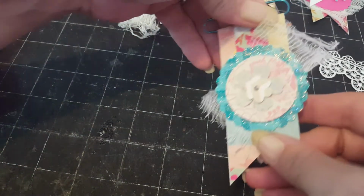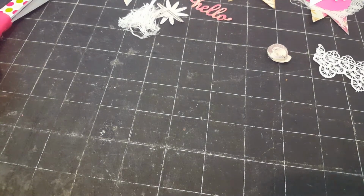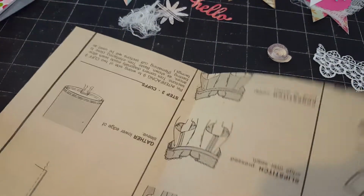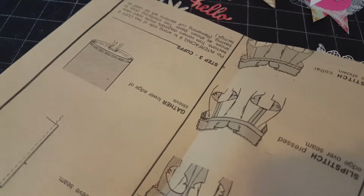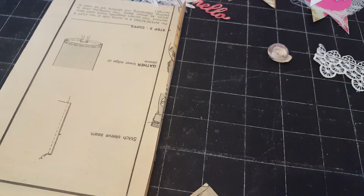Let me see if I've got time to make one more. We'll do one real quick. Let's see what I've got here. You know what? Let's make one out of the pattern paper. How about that? So with this pattern paper, I just eyeball it. I'm just going to cut a piece of this pattern paper out. And I'm not even trying to be straight.